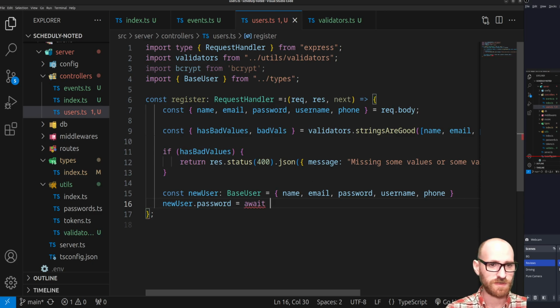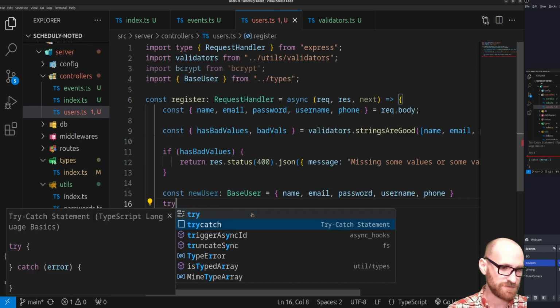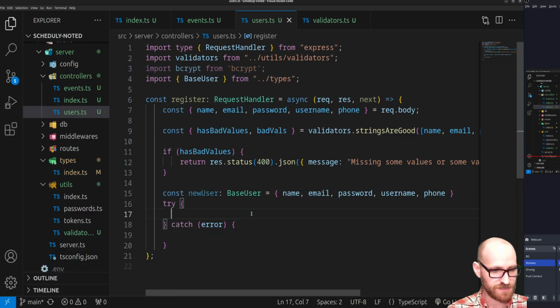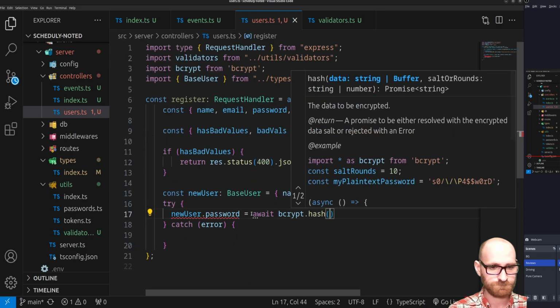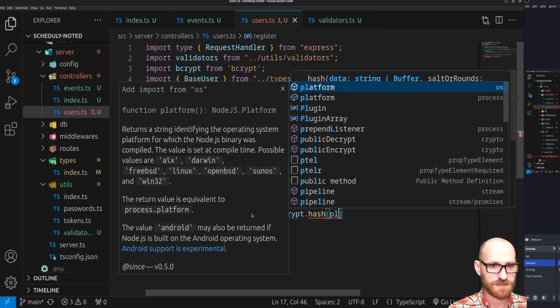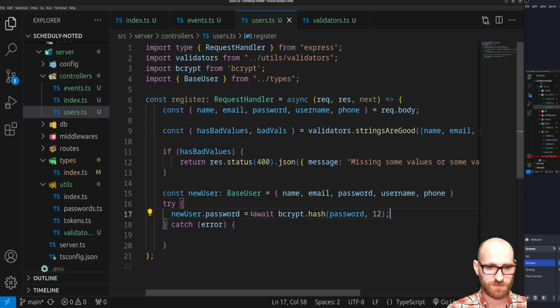Let's see, and I don't have this function as async. And if I do have any missing values, bcrypt can throw an error. That being said, we have validated password, but also that being said, I'm still going to go ahead and set up my try catch here. We'll go ahead and take the plaintext password, and we'll tell bcrypt to go through 2 to the 12th amount of rounds. All right.